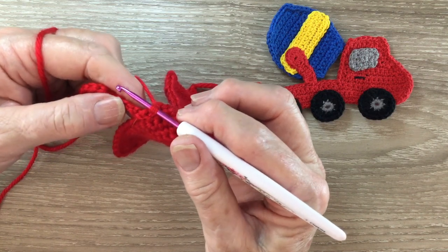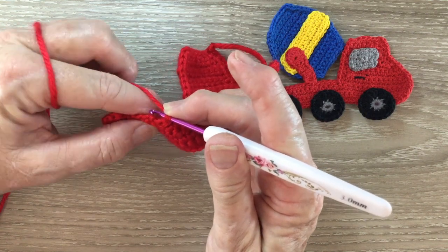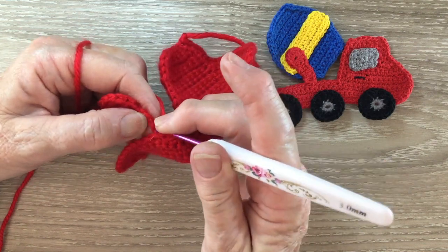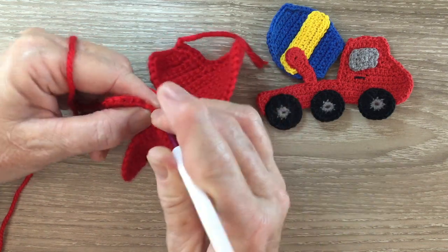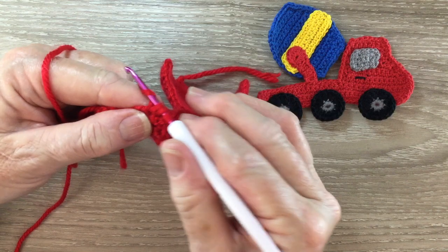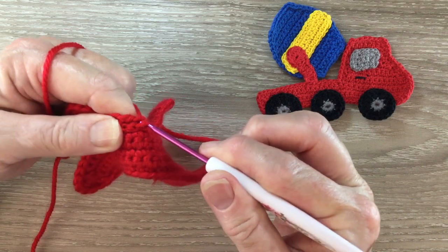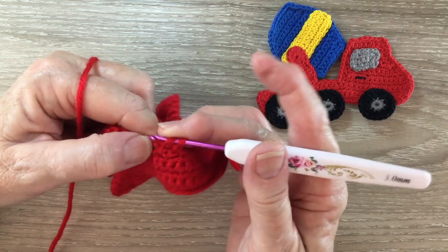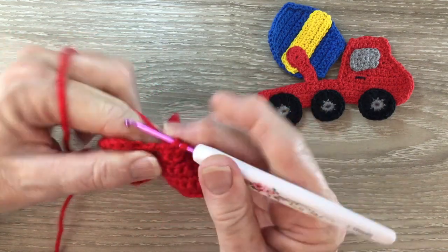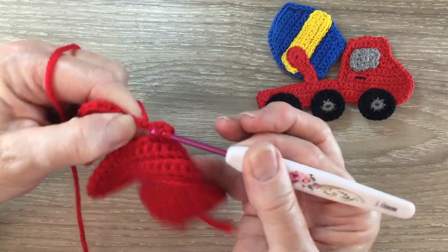Now I'm going to work 2 double crochet into my first chain. A double crochet is called a treble using UK terms. For a double crochet, put the yarn around the hook, hook into the stitch and bring through a loop, yarn around the hook and take the hook with the yarn at the end through 2 loops, yarn around the hook and take the hook with the yarn at the end through the remaining loops. And then we work 1 more double crochet into that same stitch and then work 1 double crochet into each remaining chain.